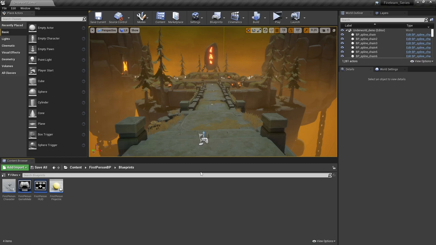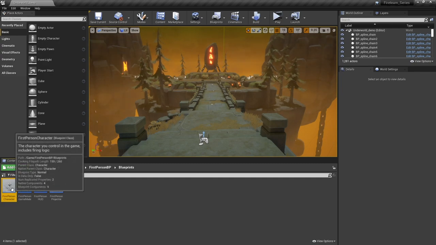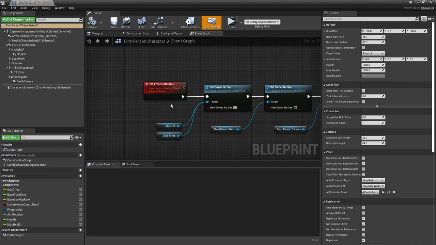Okay, so in the last episode, we worked on our characters being able to shoot and kill each other, but we haven't done the respawning part. To do the respawn, we have to tell our client how long they want to be waiting for that respawn. Let's go back to our first person character, and you're looking for the enter death state, which is the one that's run on owning client, because it's only the client that needs to respawn.